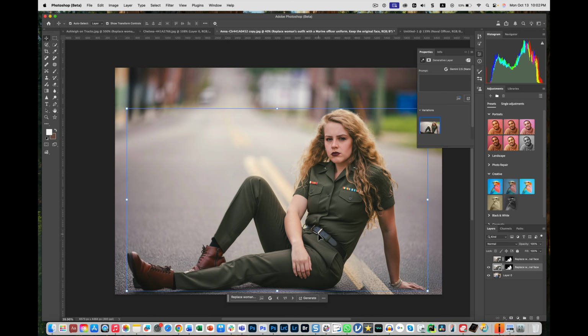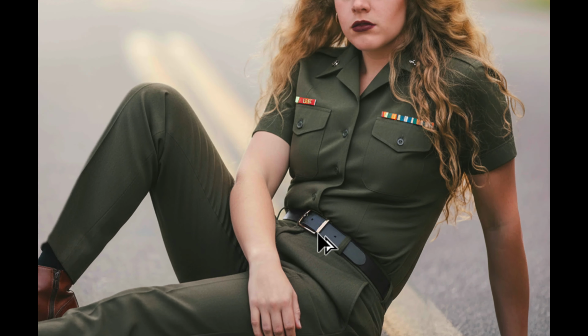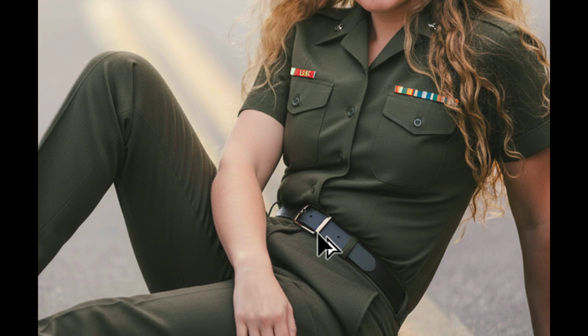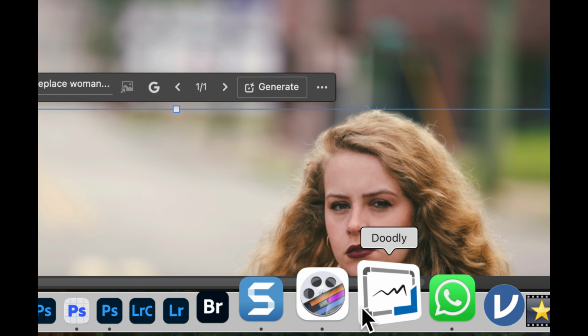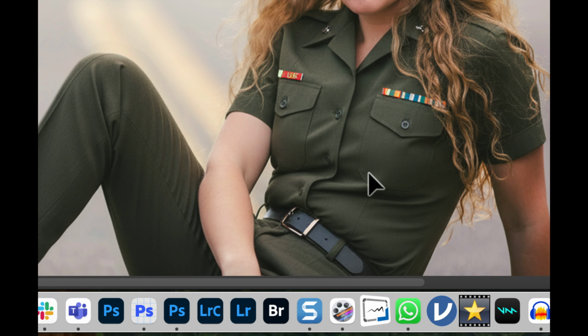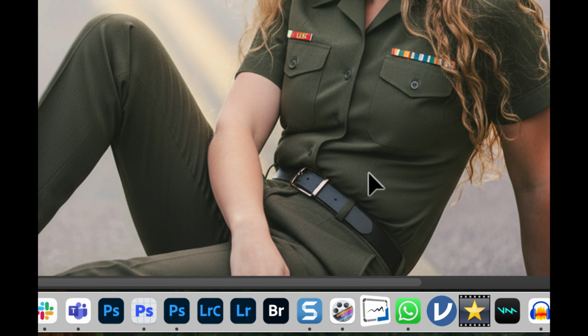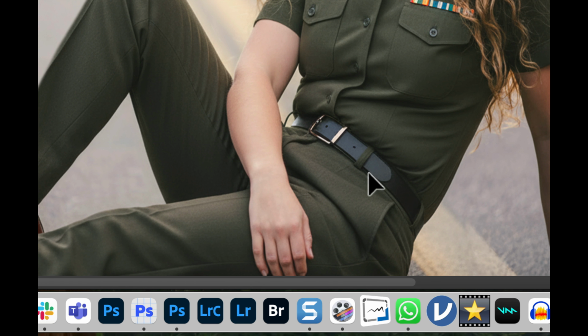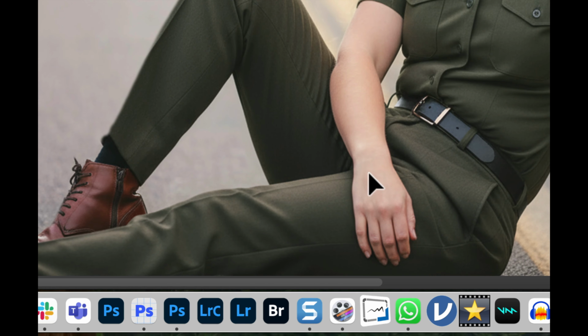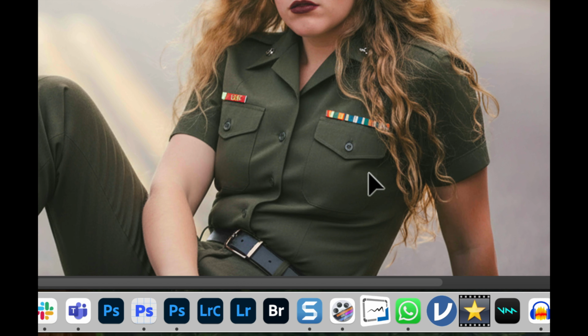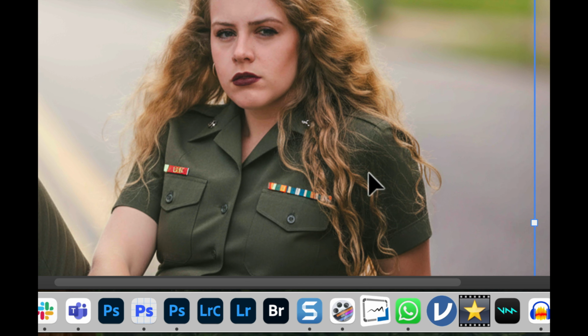Not quite Marines, but it's more fitting now that she's sitting on the grounds. It's not an officer's uniform in the Marines. Marines are blue. Or black, sorry. Air Force would be blue. So, she has a different uniform. But again, take note. Her boots have changed. Her slacks have changed, and her blouse is now, I guess, some part of the Marines.